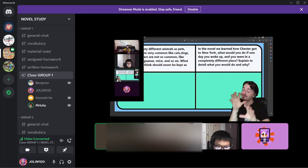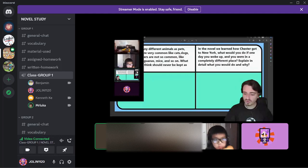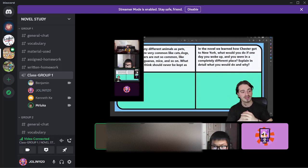Same thing in the articles. When you guys write articles, when you guys write passages, it's very crucial and very, very important to understand everything in detail, of course, by first giving an introduction. So when we're talking about a person, for example, if you're writing a biography about a person, for example, Elon Musk, we can't just begin talking about everything that he has done, his birth, you know. You have to start explaining by who is he? Why are we talking about him, okay? So we need something that's called an introduction. Kenneth, Benjamin, Jolin, does everybody understand? Yep. All right, pretty easy information.